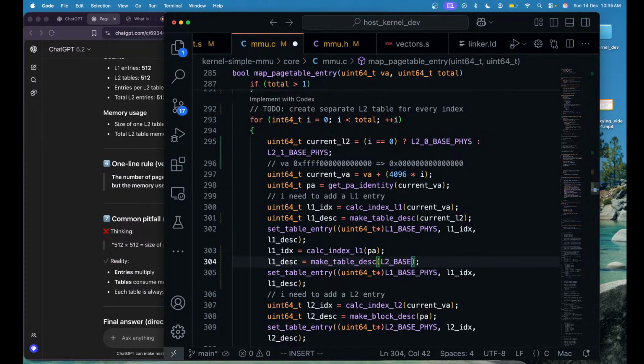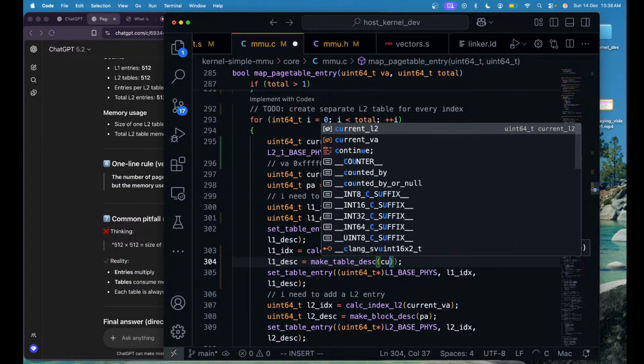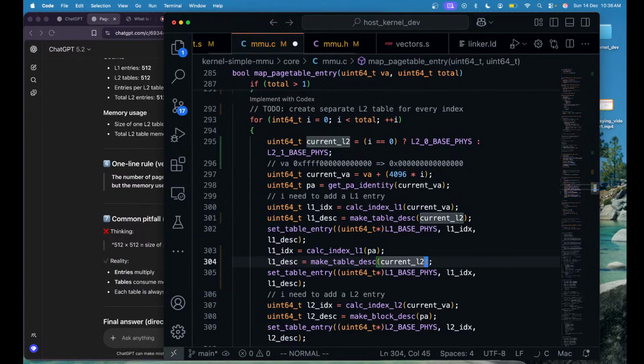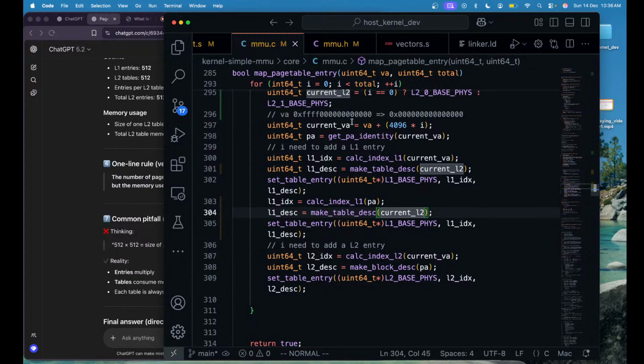In current L2. Current L2. Okay. We create an entry for this pointing to this.